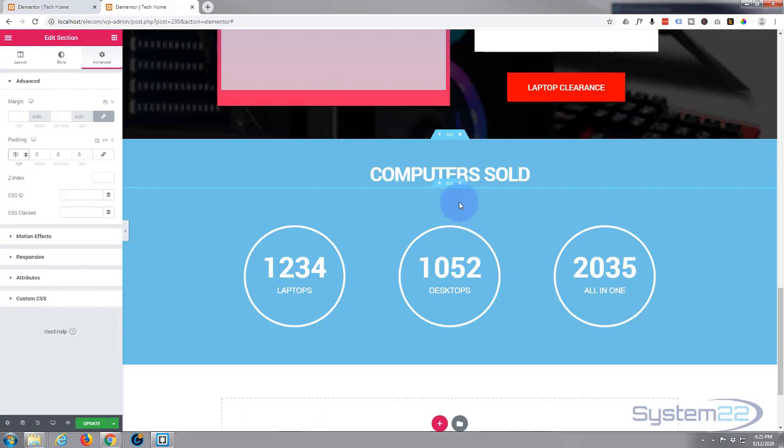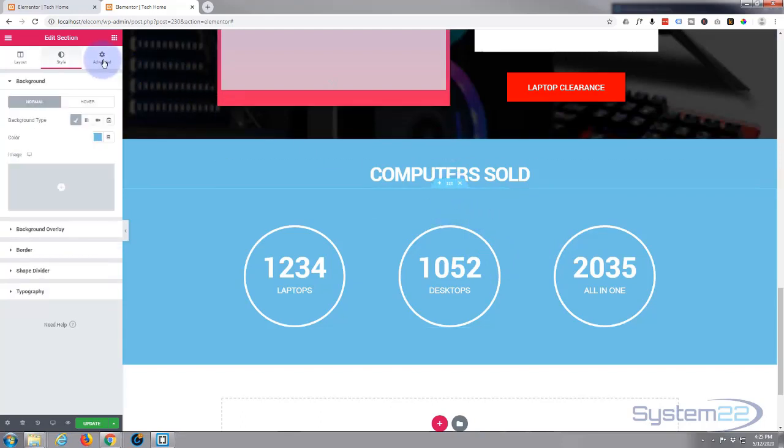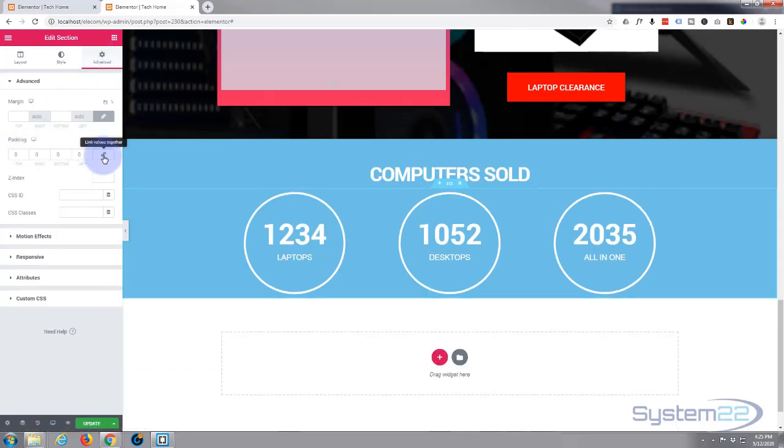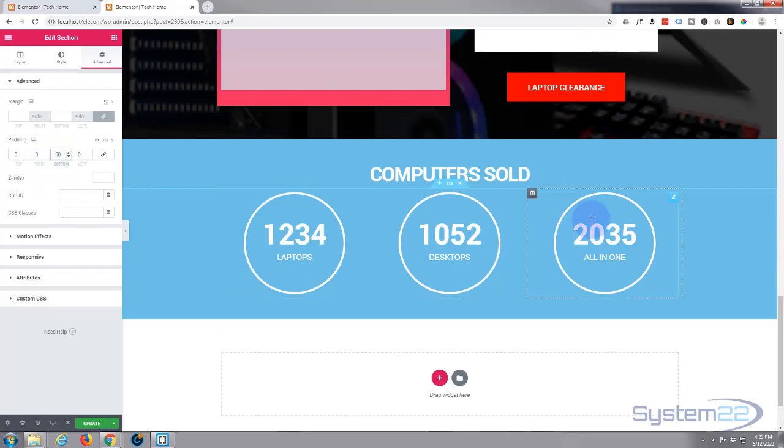That's about right. And we could take some more away from this section just on the top. So go to the section, advanced, and again let's uncheck that, and let's put 50 on the bottom. Should do it, I should think. There we go. So they're reasonably close there.